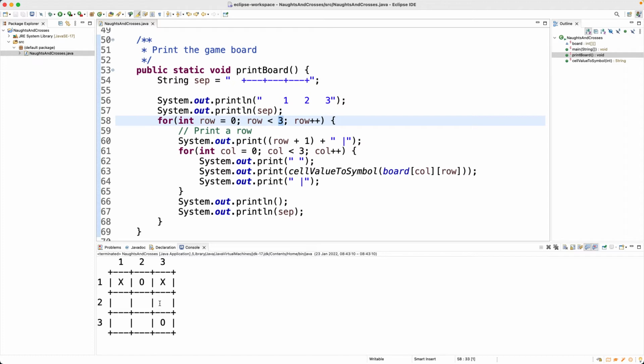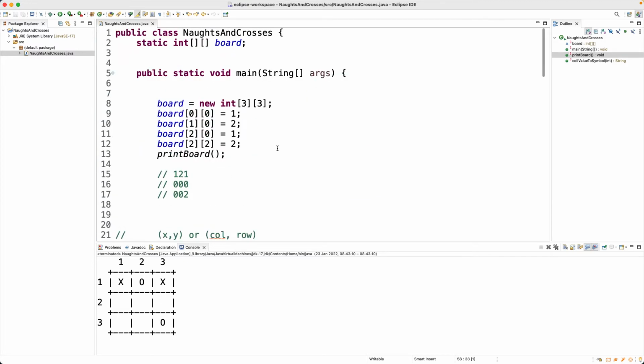You've got a choice here. You can skip over this part, or you can follow me down a little rabbit warren of generalizing this so we can have an arbitrary size board. I'd like to do that now to give you a bit of an idea. It's not mandatory. If you just want to always build Noughts and Crosses for 3x3, this print method is perfectly fine. But if we want to generalize it so we can have arbitrary size grids, it's not too bad.